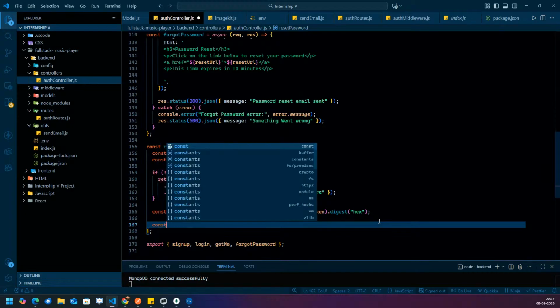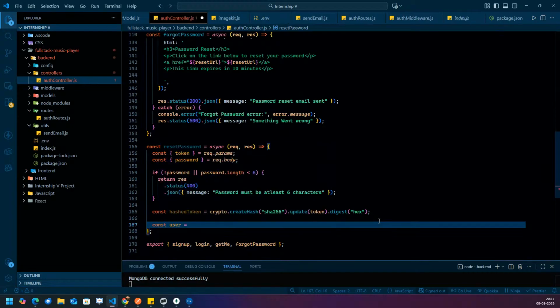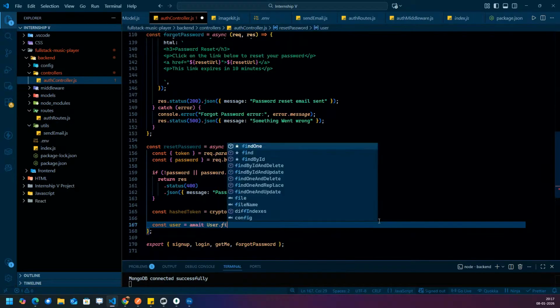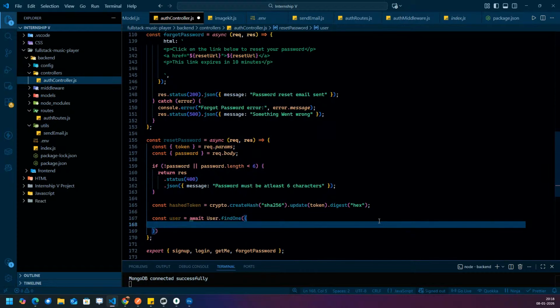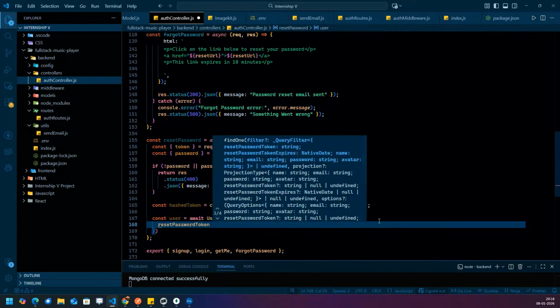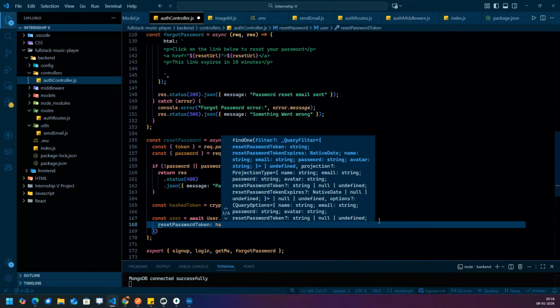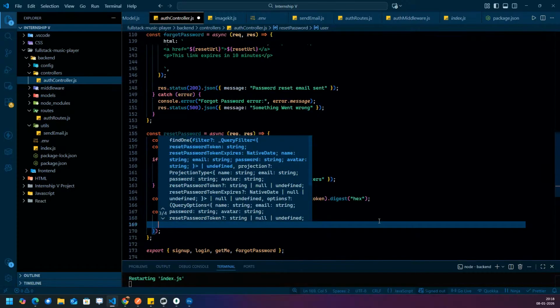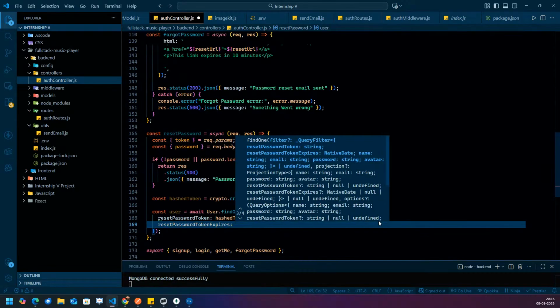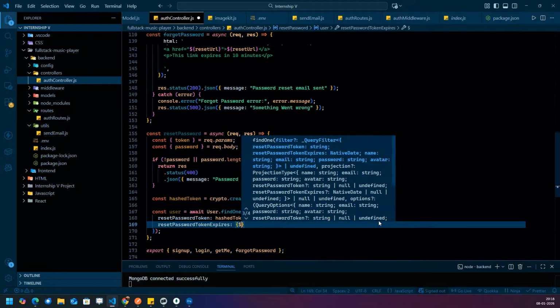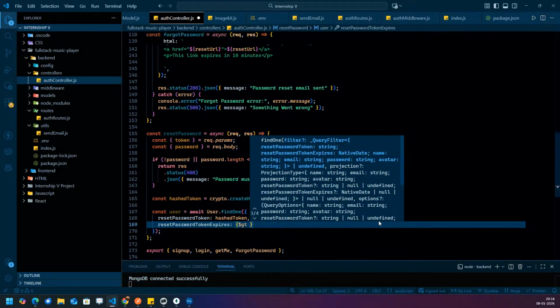So const user is equal to await User.findOne, and in this I will write the reset password token should be the hashed token, and the reset password token expires should be greater than Date.now.